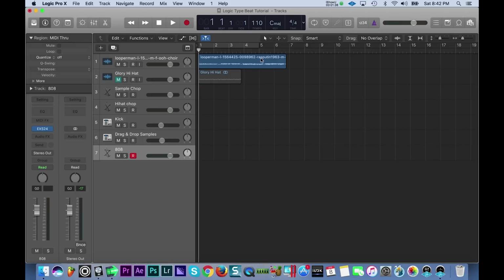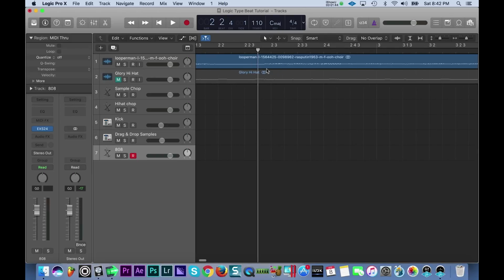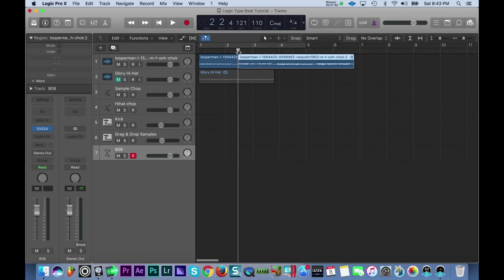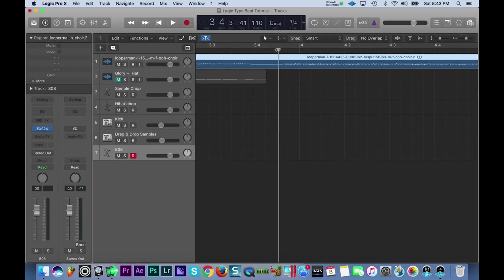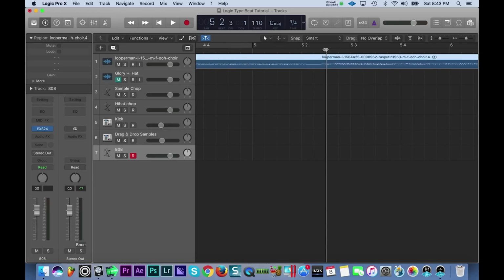I'm going to mute that hi-hat again, and I'll just place it at the marker here. Select it, hit backslash to cut it. If backslash doesn't work for you, you have to set your hotkeys. I've shown this in other videos. I'm not going to go through explaining that right now, it'll just take time away from the video. You can watch that in another video. I'll put a link in the description for that too, or even in a card right here.